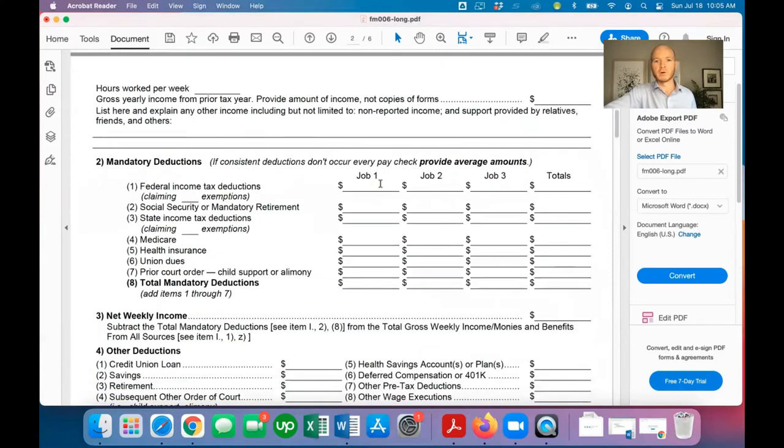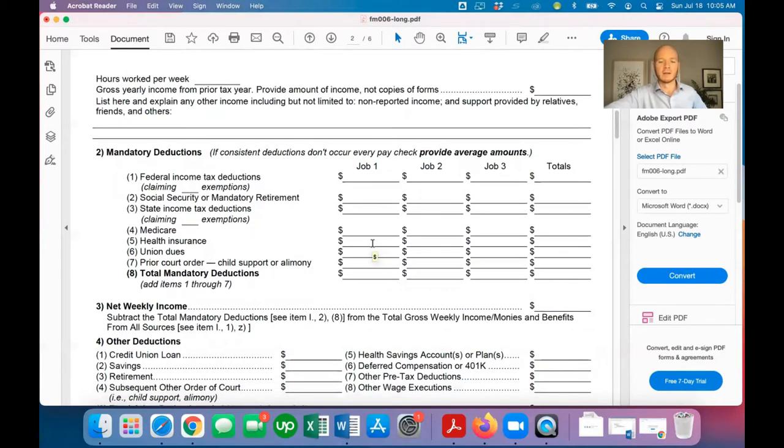So if you're an attorney and you're doing this, you can use the family law software. That's generally what I do, I use family law software based on how many kids a person is claiming, et cetera. These numbers can be different if people have their withholdings set up differently, but you really want these figures to reflect the taxes that a party is paying at the end of the year, rather than reflecting their withholdings, because somebody could over withhold and then get a massive tax refund every year. But if they're over withholding, it'll artificially deflate their net weekly income. So you really want to base it off of what the actual taxes are rather than what the withholdings are.